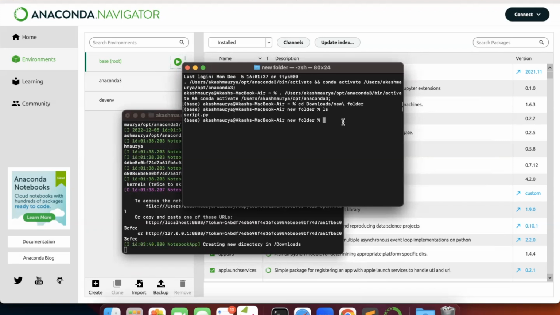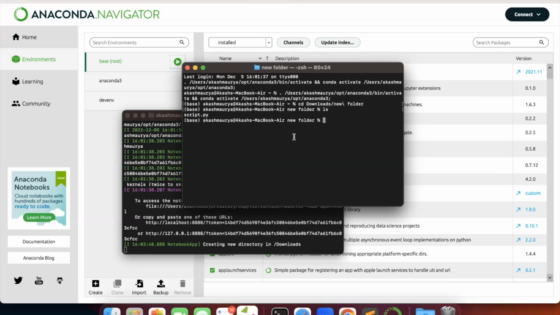Similarly, if you are on Windows, you can also use the cd command for changing the directory, and to list all the files there, you can use the dir command, or you can search for the commands to list all the directories for Windows in the terminal. These are small things you can simply search on Google and you'll be able to find. So if you ever get stuck and you know what you are going to do but don't know how to do it, you can simply go to Google and search for it. Most of the time, like 99% of the time, you will be able to find the solutions.